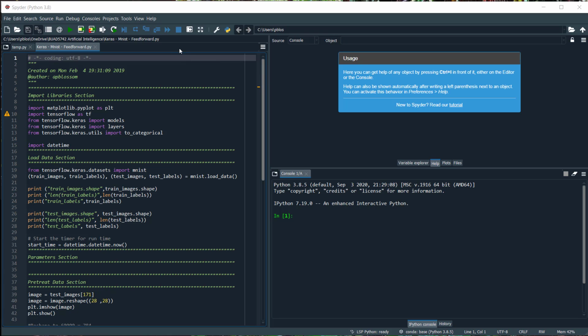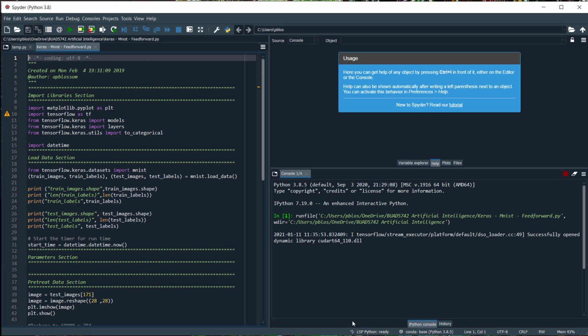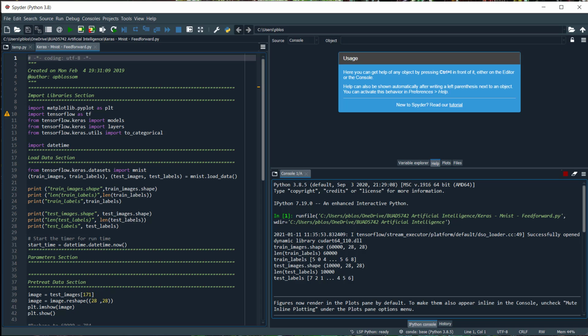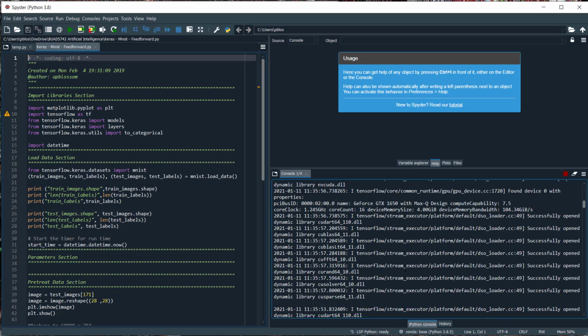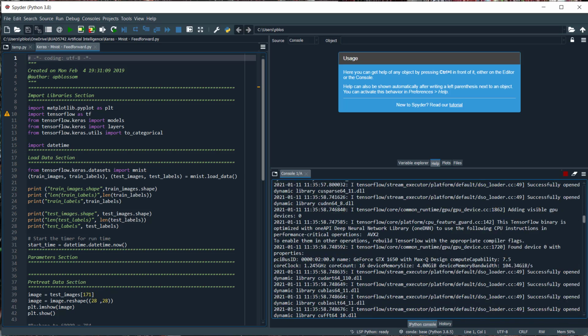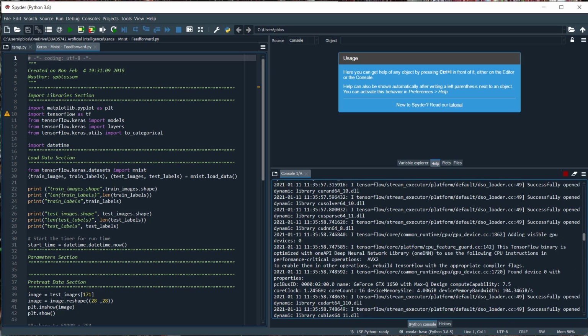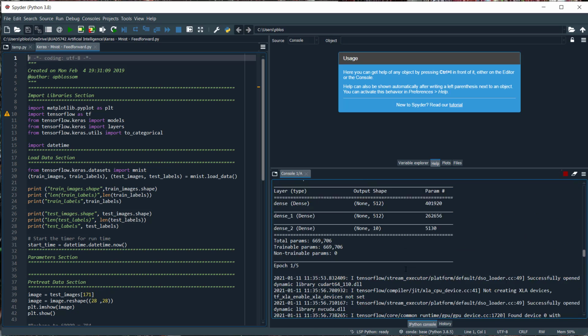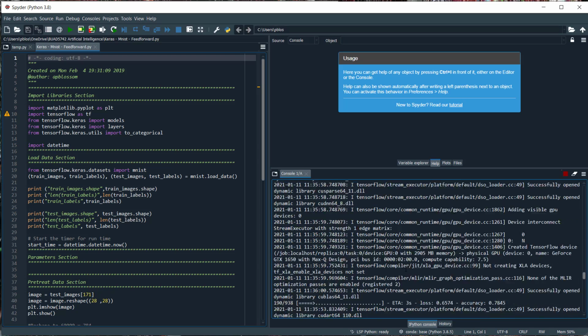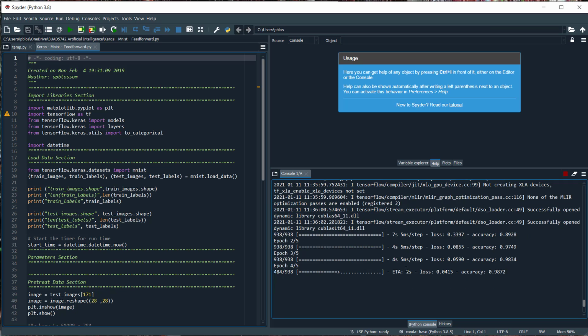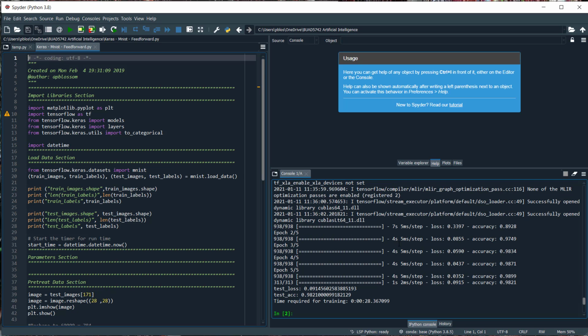All right, so I restarted Spyder, and let's see if this works any better this time. It found, so this is the thing I wanted, that dynamic library, and so when I go down through here, it tells me a bunch of GPU stuff. Again, that only shows up once, the first time you run. You can see here that the first epoch took 7 seconds, and the training is 28 seconds rather than 44.